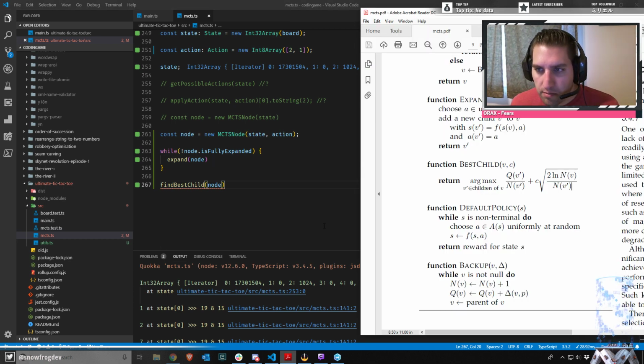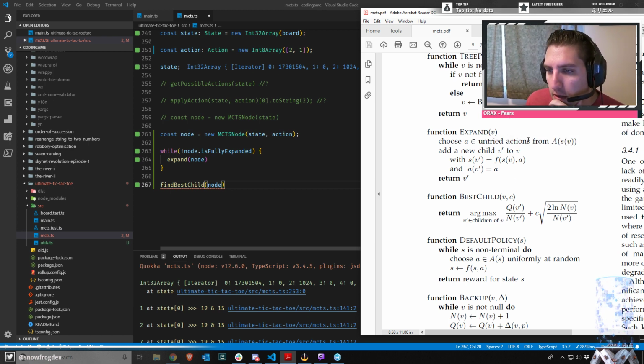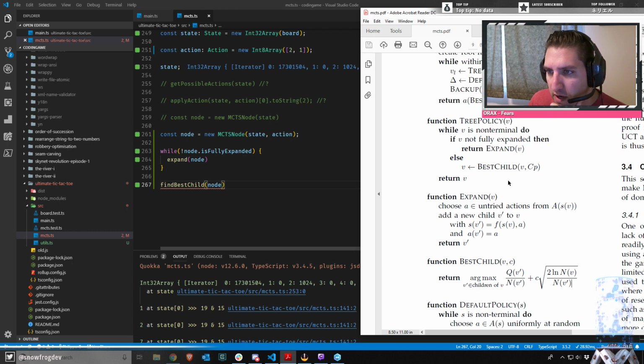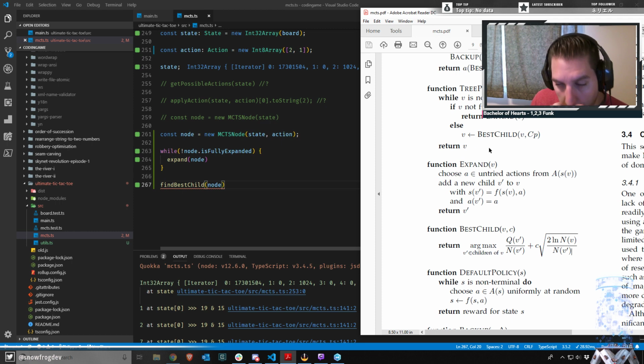So let me bring this back up here just to clear this in my head. To run expand, we need... No, expand is fine. We're done with that. It's the tree policy we're worried about, where we are calling best child.